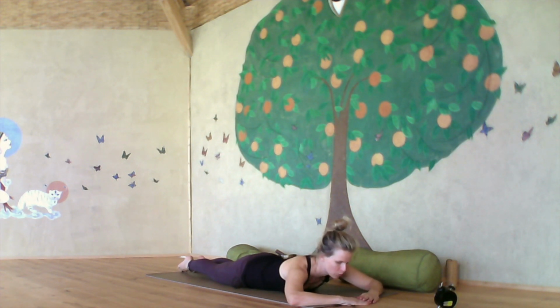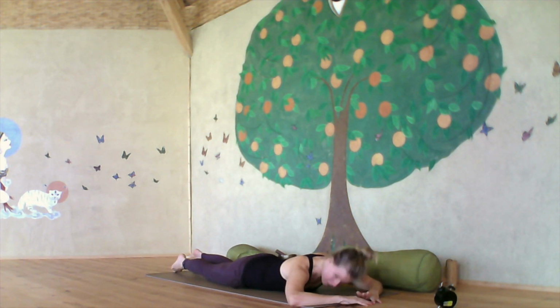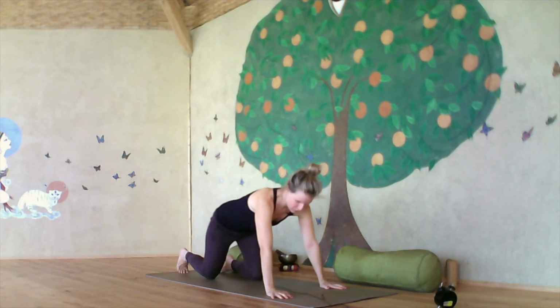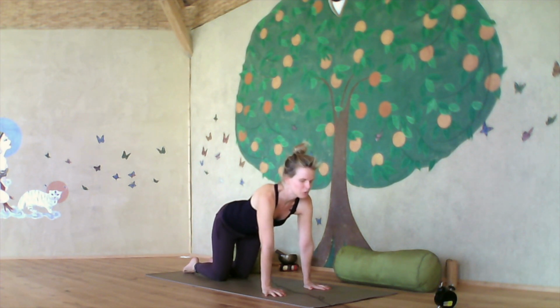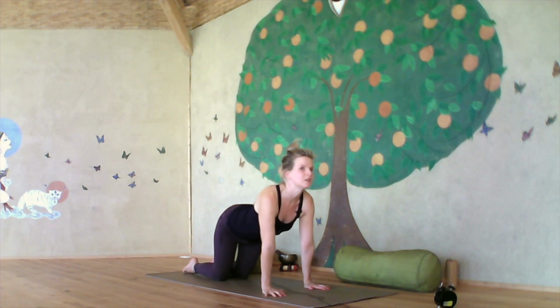Then gently slide your hands forward so your forehead can touch the mat. And then gently rock your head from side to side. And then wiggle your hips. And then press your hands into the mat. And come into an all-fours position, so on hands and knees. And then move into your own version of cat-cow. So perhaps you can close your eyes and really move in a pace, in a way that feels good for your body as it is right now.